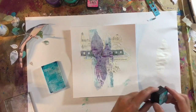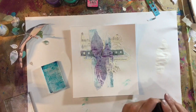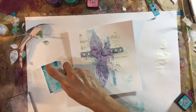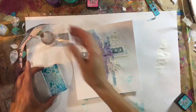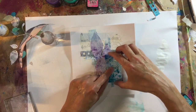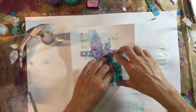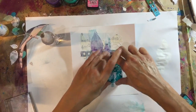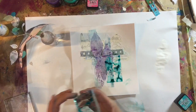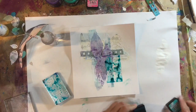You could use watercolour markers for this as well if you wanted to. What have I done with my spray bottle? There it is. So I've just inked up my, this is just an acrylic stamp pad, and I'm going to put one blob down here. I'm just going to press that on. There we go. And I'm going to do the same again.